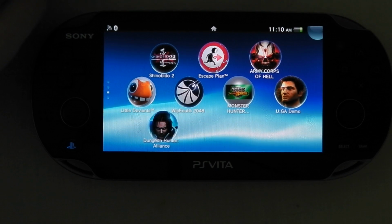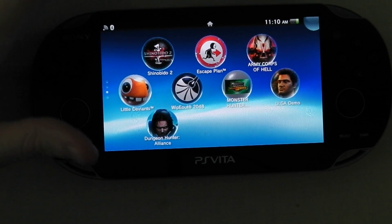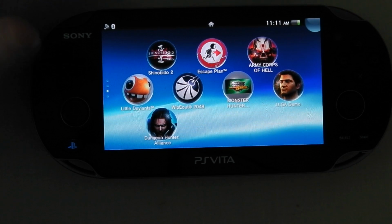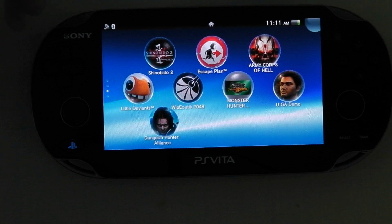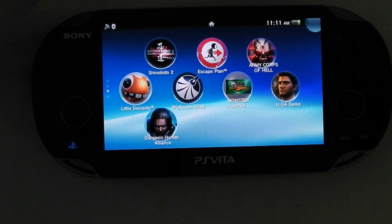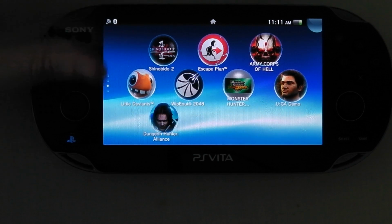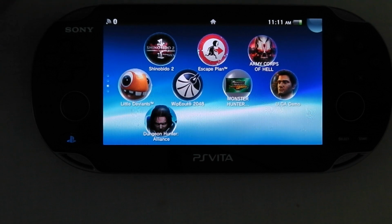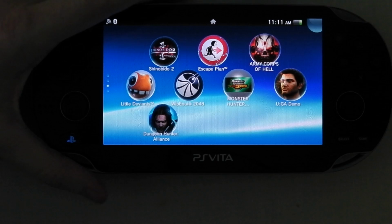So overall, I think this is a really nice system. The screen is gorgeous, the graphics are amazing, the specifications are really good. I think this is quite future-proof. Obviously, I think they'll bring out different versions of the Vita. I don't really know if they can improve the screen, but they might bring out ones with bigger buttons, like the triangle buttons and the D-pad or something. And maybe a bit better battery life, but other than that, this has got really good specs. It's tied in with the PS3 as well, so you know that good games are going to come out for it. It's just a case of when.